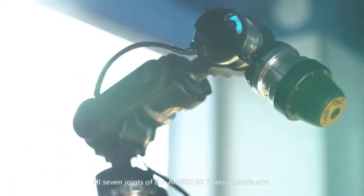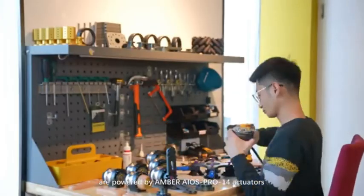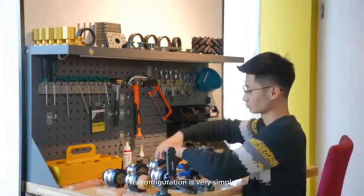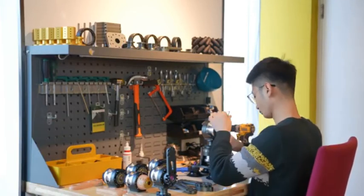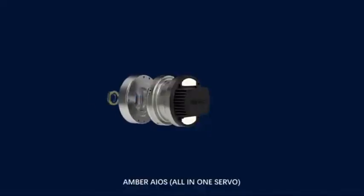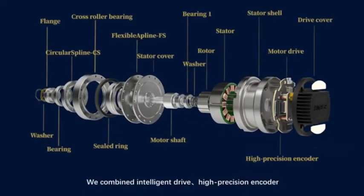All 7 joints of the Ember B1 7-axis robotic arm are powered by Ember AIOS Pro 14 actuators. Its configuration is very simple and can be combined at liberty and modularized. Ember AIOS, all-in-one servo. We combine intelligent drive, high-precision encoder, high-performance motor, and industrial-grade speed reducer.